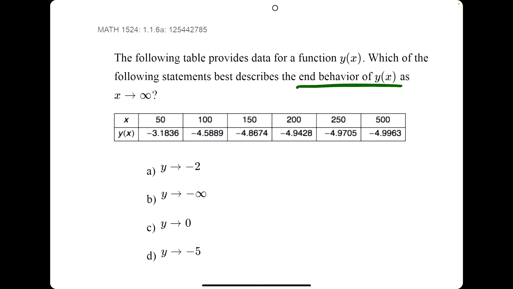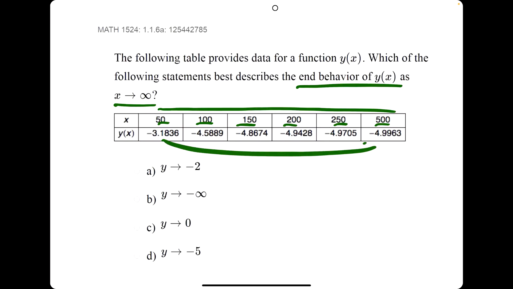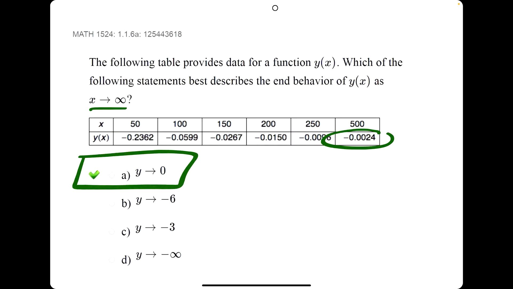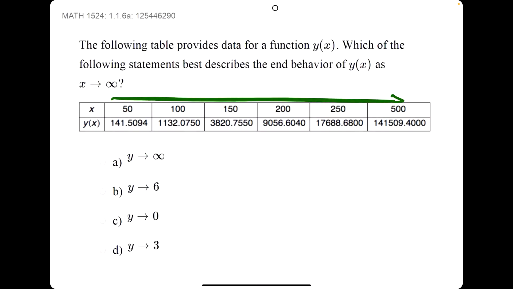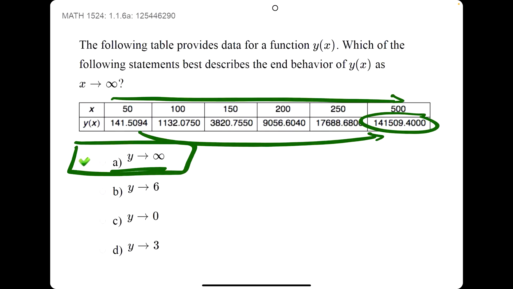In this problem, they ask about the end behavior of y as x is approaching infinity — basically asking what y is approaching as x gets larger and larger. As x gets larger and larger, we can see the y values changing to approximately negative 5. You can look at the last y value in the row to tell where the function is headed as x goes to infinity. In another case, y is approaching 0. And in a third case, as x gets larger and larger, the y values approach a much larger value — therefore they're headed to infinity.